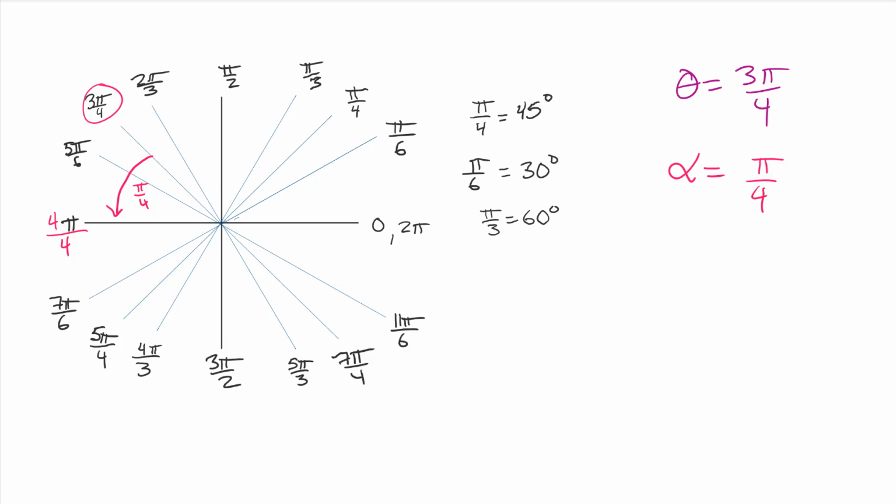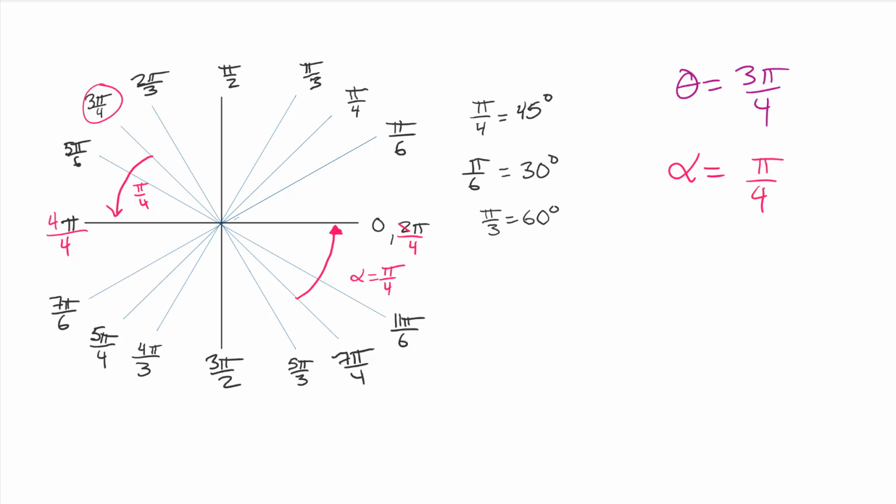Anytime you're dealing with a common angle, with a pi over 6, a pi over 4, a pi over 3, and it doesn't reduce, then your reference angle is just the pi over the denominator, whatever you're looking at. The reference angle of 7 pi over 4, how far back to the x-axis is this? How far back to the x-axis, the shortest distance to go from 7 pi over 4 to 8 pi over 4. Oops, I mean 2 pi. Let me change it for you. 8 pi over 4. Because isn't 8 divided by 4 equal to 2? So how far is it from 7 pi's over 4 to 8 pi's over 4? It's pi over 4.